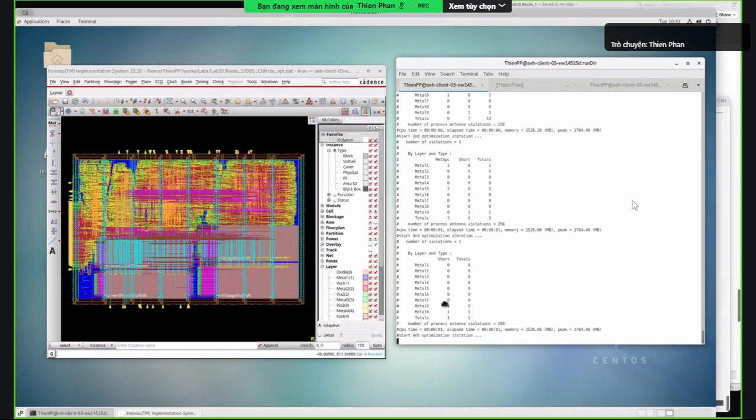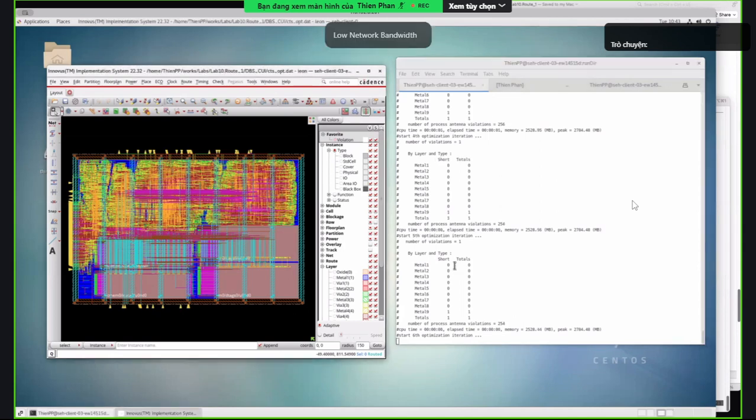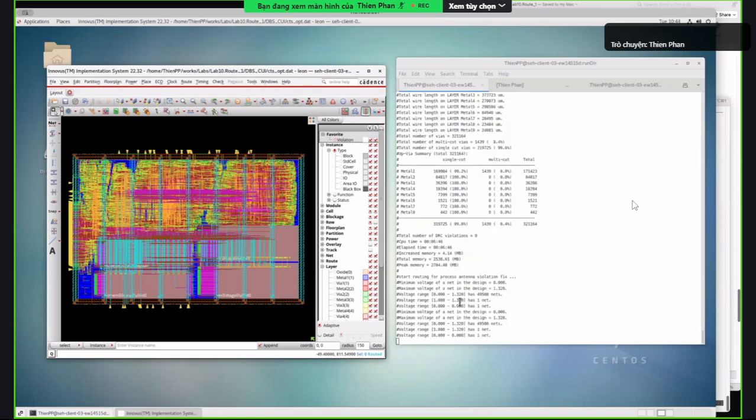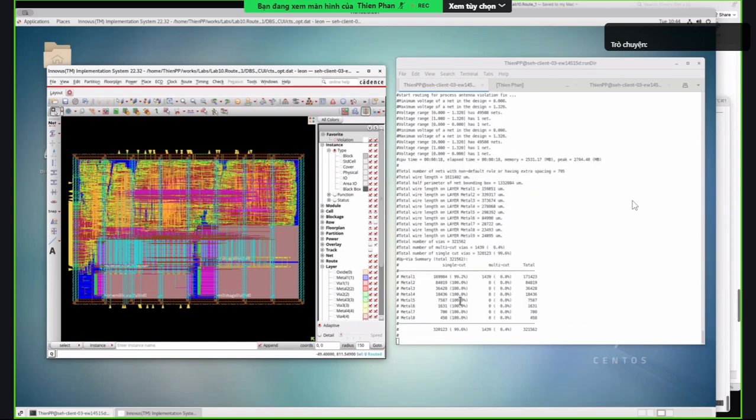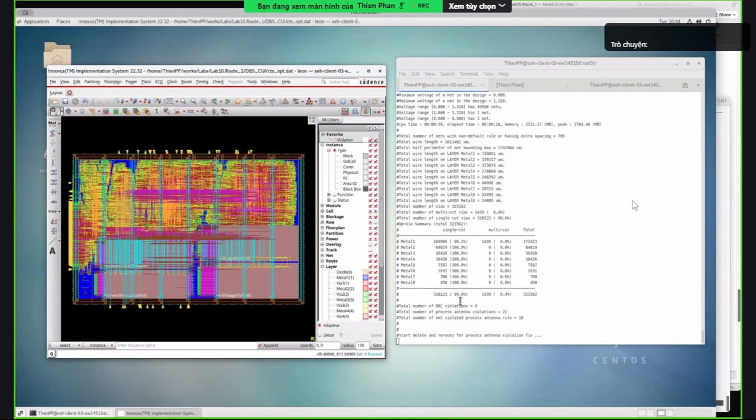Yeah, it's running now. So total 1. So let's go down to 1. Oh, this is your antenna. Okay. Looks like we have 0 DRC.